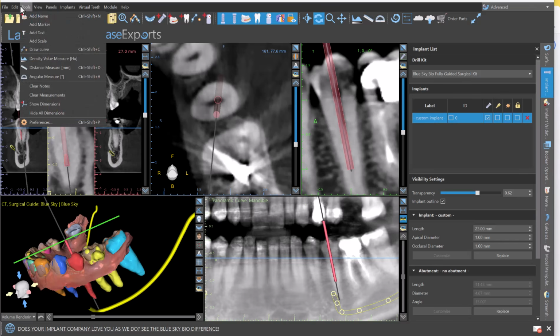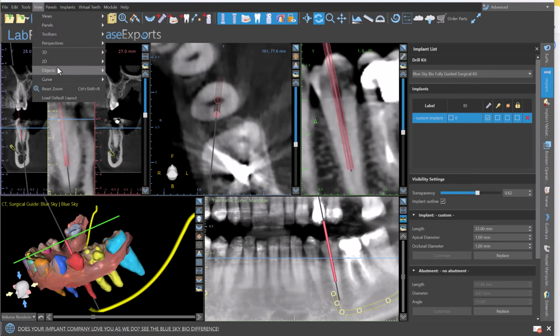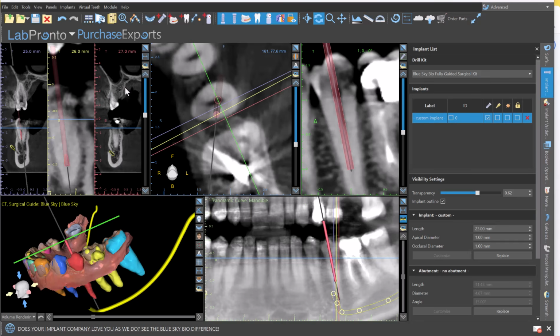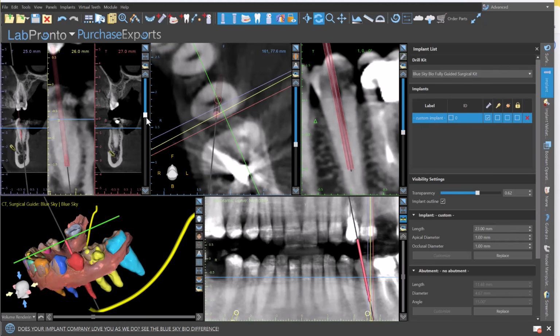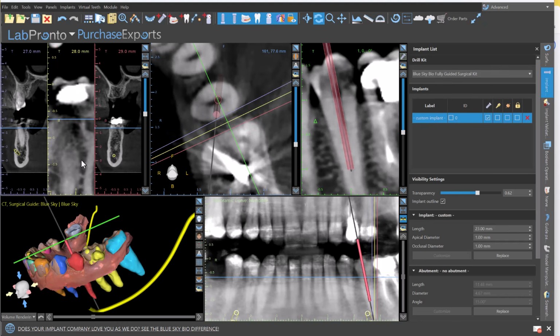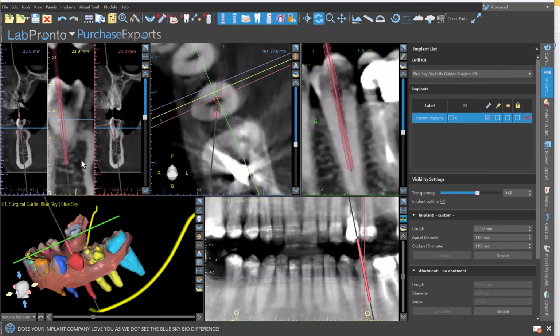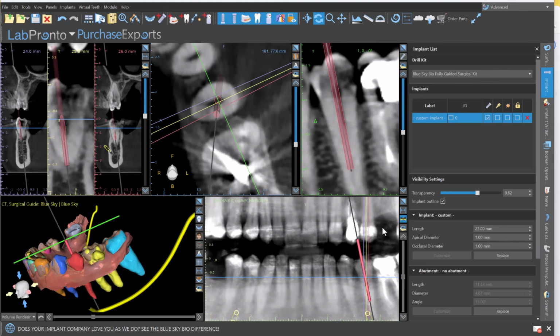We've disabled that. You know, let's actually turn back on our cross-section slices so we could see what slice we're looking at here. There we go. We could see our middle yellow line represents our middle cross-section slice.